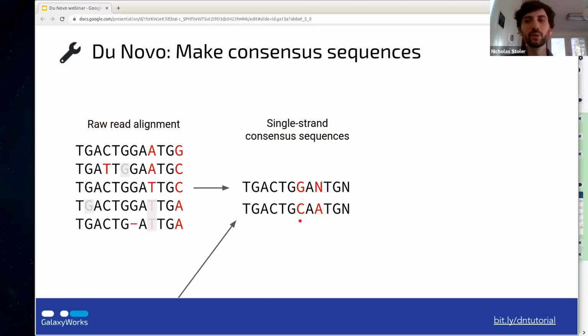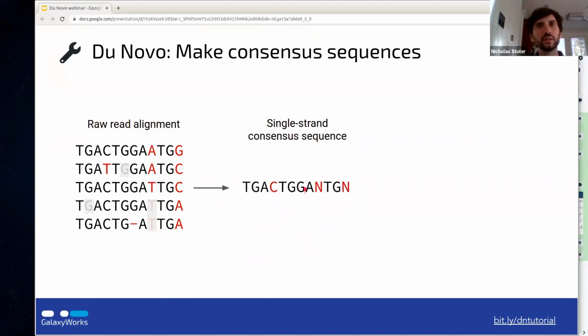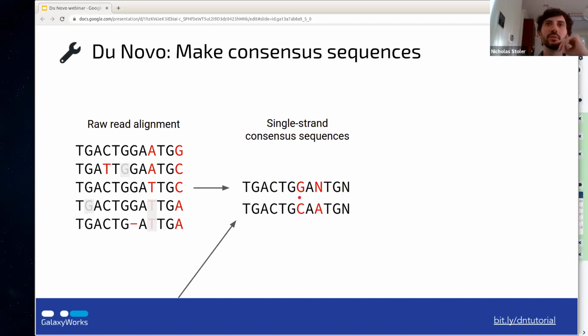But the important thing is, if we only saw one sequence, we'd think, oh, this is a G, and trust it. But instead, we know that there's something going on here, so we're not going to call it as either.